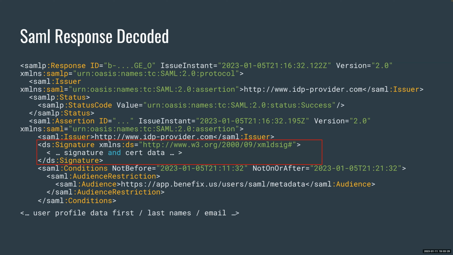And later I'll show you a little bit of what you do to then store that kind of cert matchup on the service provider end. But that's where that is in the signature body. And then down below that is sort of the assertion of the user profile data. So like where your first name, last name, email, and all that would end up showing up. Very exciting stuff there.